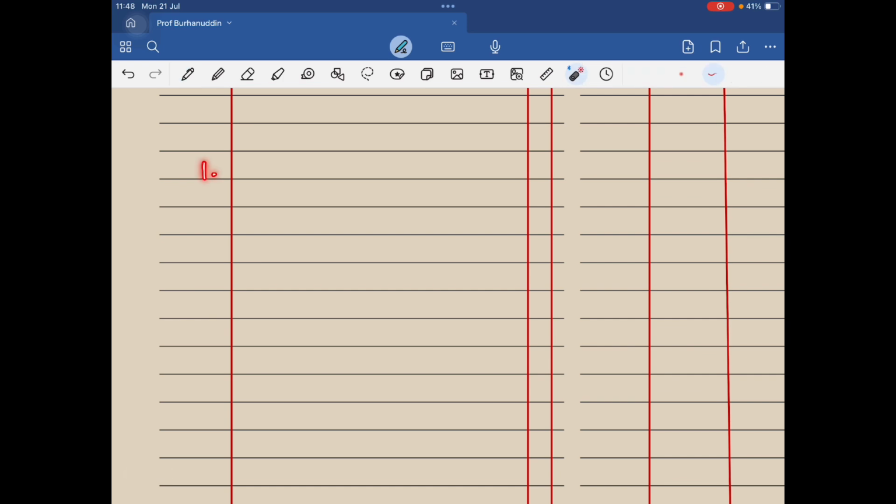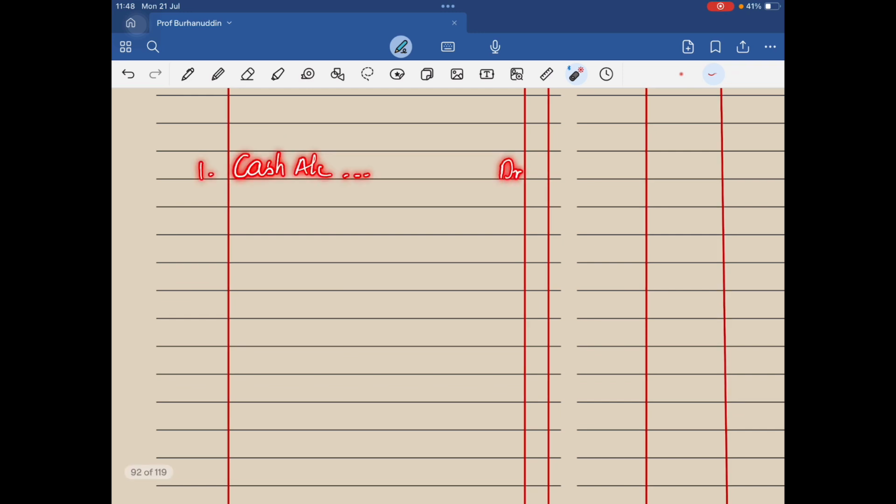How would I do this? First, I write the date, then cash account, and then I'll write here debit. Okay? Then the amount over here on the debit column. For credit, I'll have to leave two finger space. I'll start with 'To'. Then I'll write whatever the account is, that is capital over here, so 'To capital account'. I need not write credit over here. I'll directly write the amount over here on the credit side, that is 1 lakh. Do you understand this?